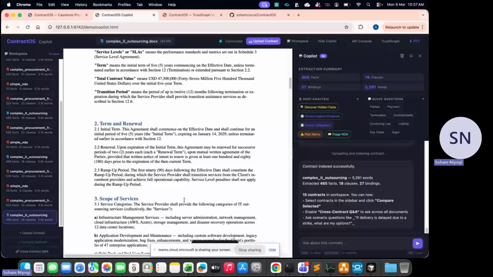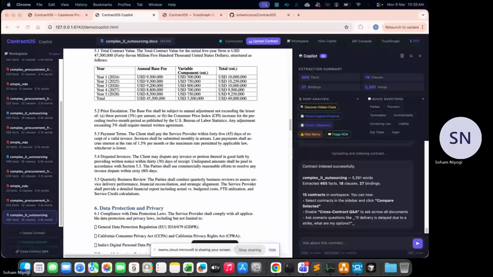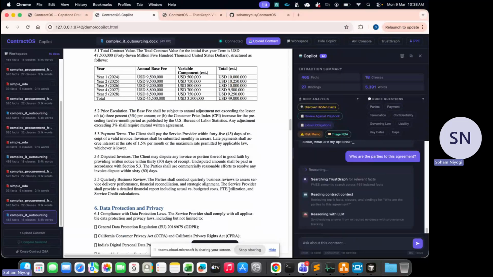and as you see here, it is a $47.5 million IT outsourcing services agreement between Meridian Global Holding in New York and TechSub Solutions in India. If you ask for parties here, it can quickly identify what I just told: the two parties, Meridian Global Holding based in New York and TechSub Solutions in India.